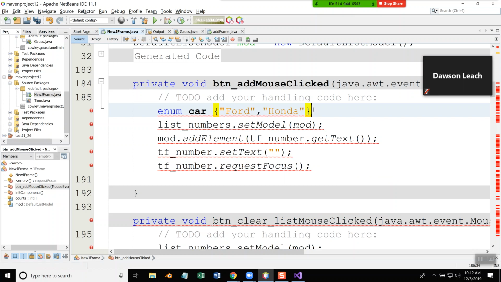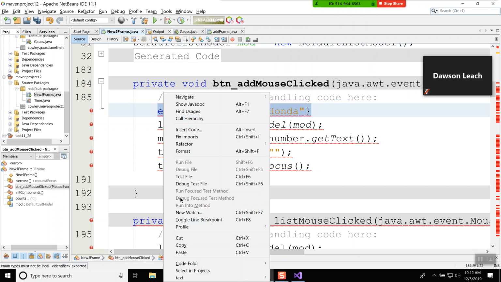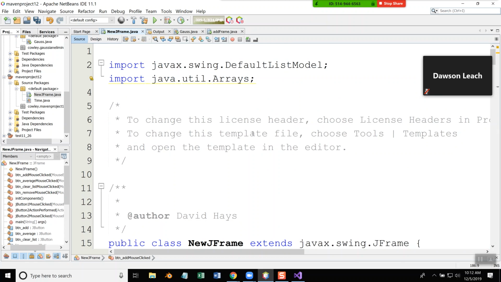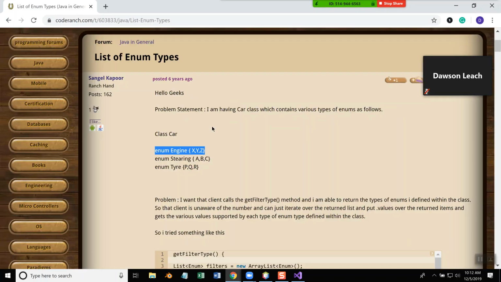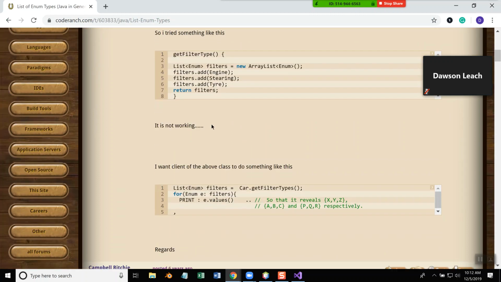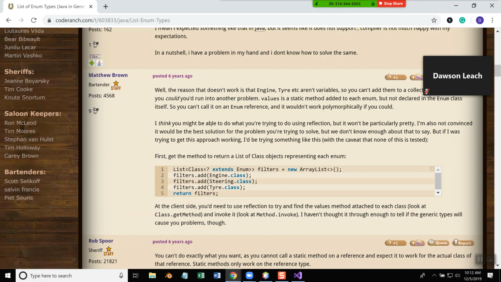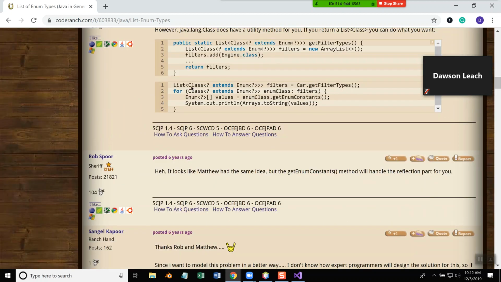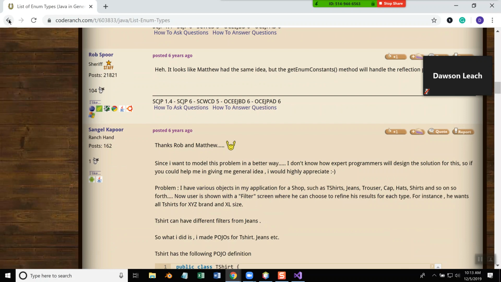And obviously I don't have it in the right place. I wonder where you do put enumerations. Of course, I'm looking at code that isn't working. That's always the best thing to copy off of.